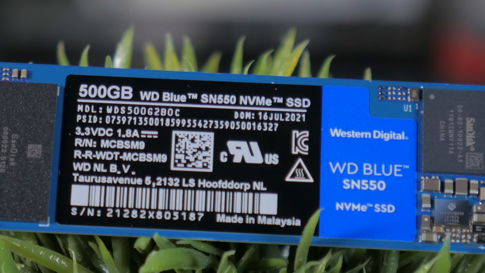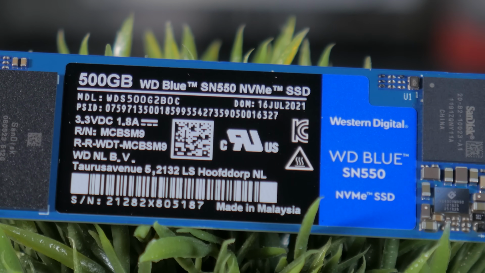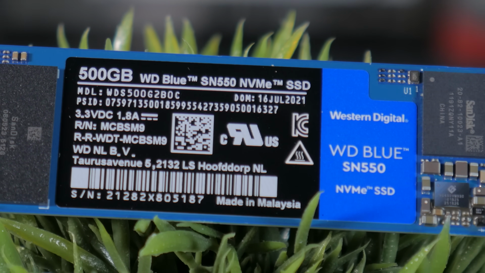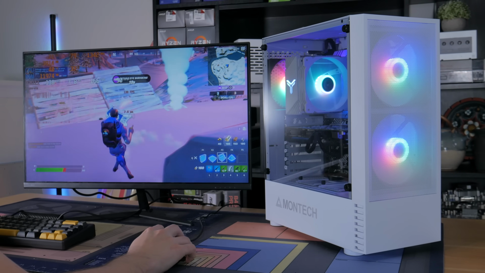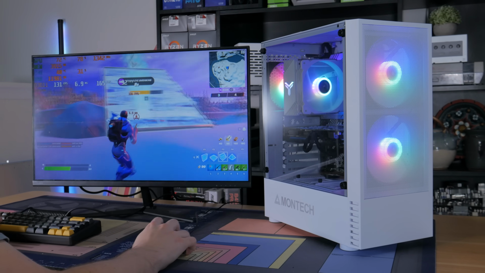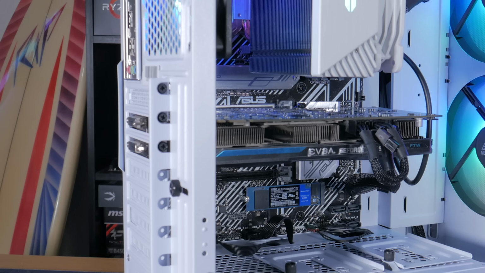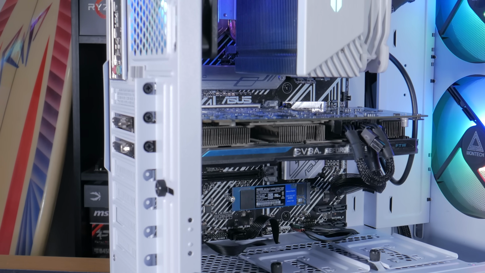Because this drive is in the ultra-compact M.2 format, installation is super simple and takes less than a minute. If 500GB isn't enough, you can always upgrade storage in the future, which is one of the easier upgrades to do, or you could go for the 1TB model of this drive for more storage out of the gate. The next thing to talk about is, of course, the graphics card.